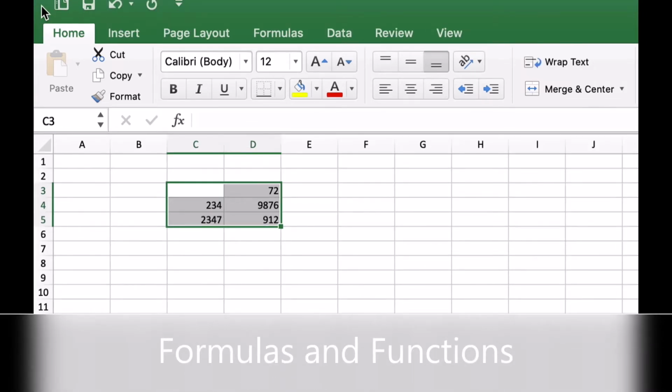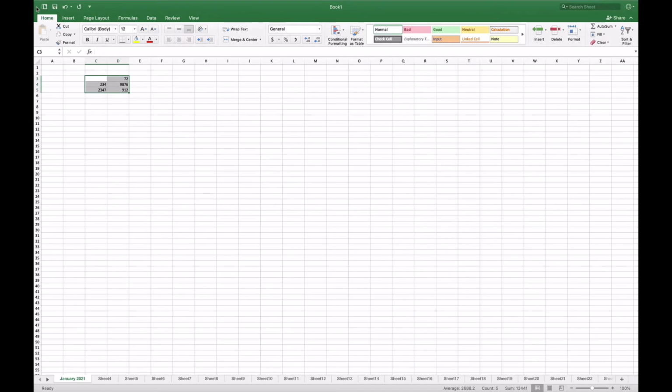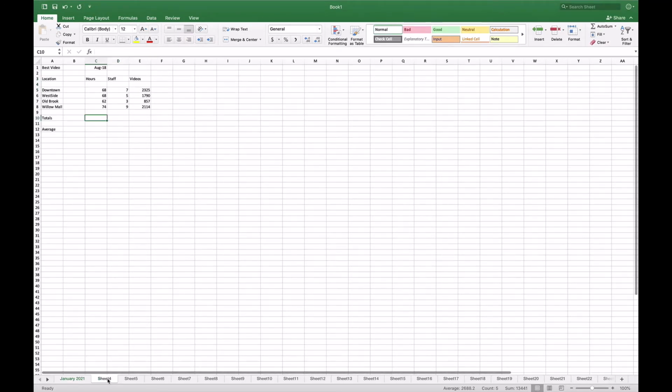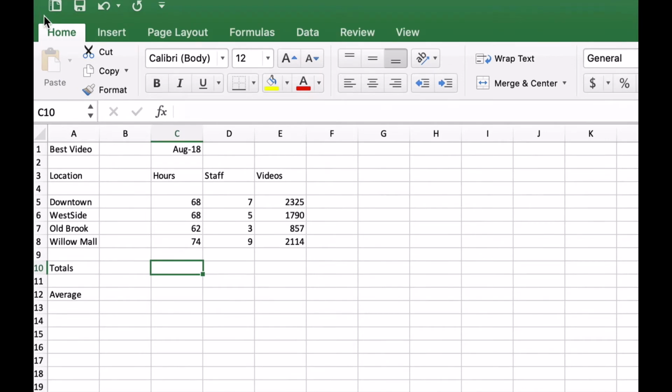So next we're going to talk about how to do formulas and functions. And the first thing I'm going to talk about is the difference between a formula and a function. So I'm going to go ahead and go into this new screen here. And a formula is something that looks like this.